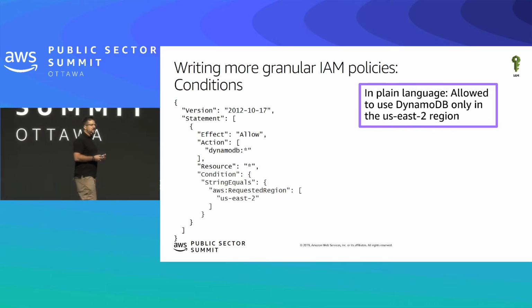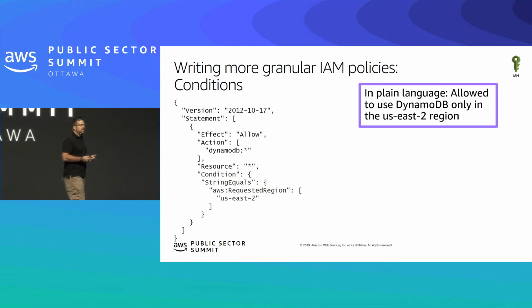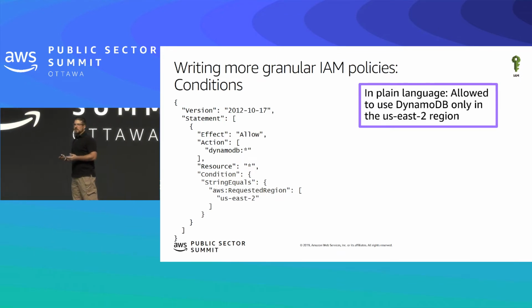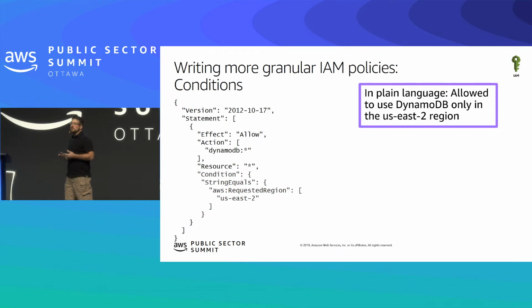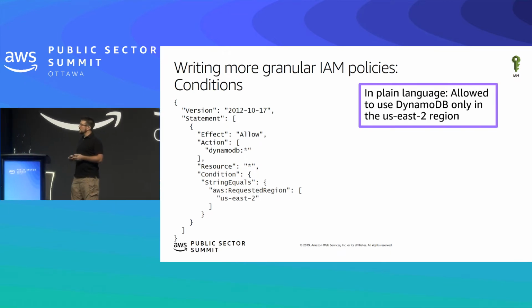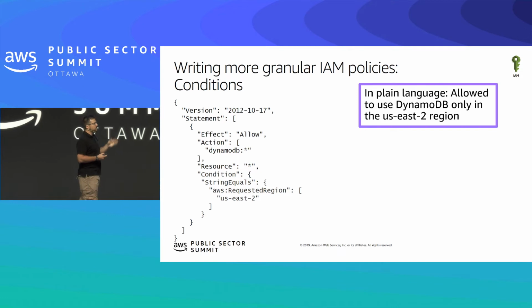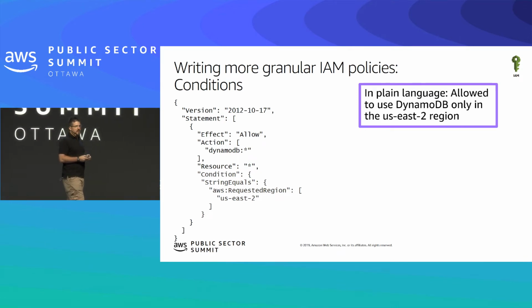For a lot of our customers in the public sector space, what we hear is that there are regional constraint requirements. We need to make sure that a principal can only use, say, DynamoDB if it's within the Canada region. And we want to make sure that they can't use a service that's maybe outside of the region, maybe in another country, or somewhere where they just shouldn't have access. So we can modify this policy so that the principal only has authorization to use it if it's in a specific region. This is a really powerful tool to allow you to have that fine-grained access to make a principal specific only to a specific geography.